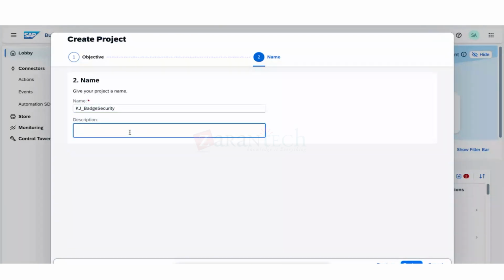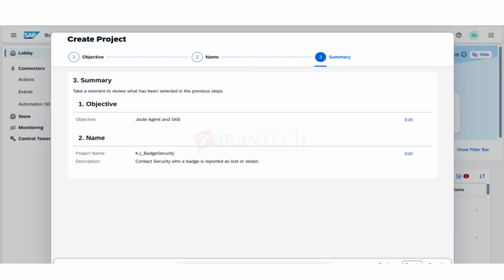You can see the same element I have given, right? Contact security when a badge is reported as lost or stolen. Just copy this again. Review this.